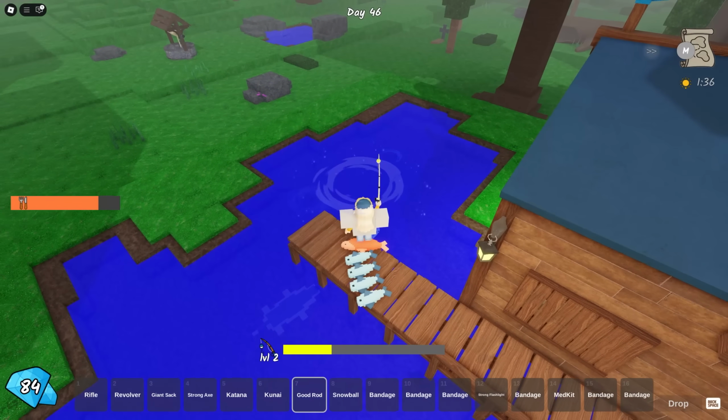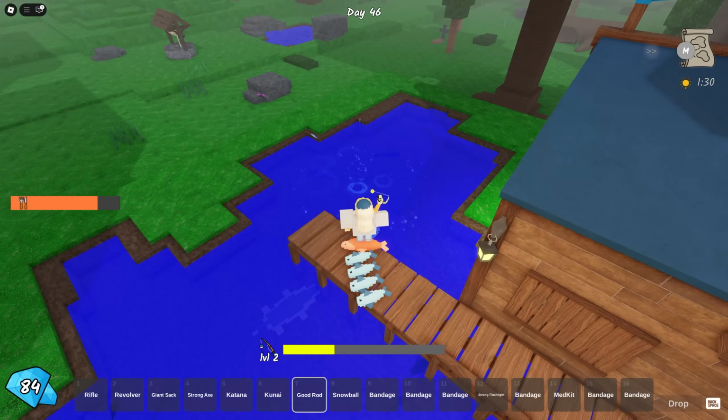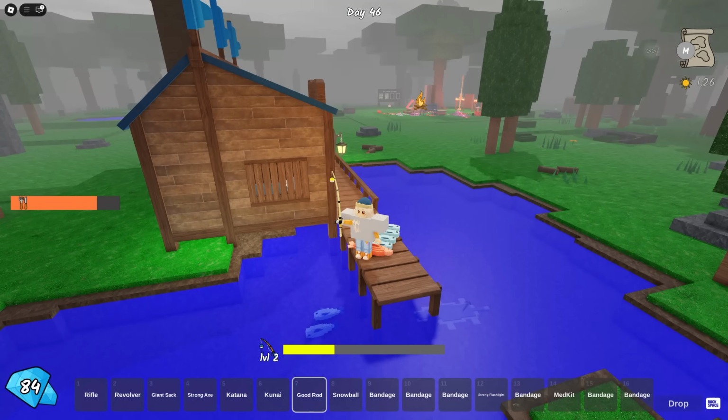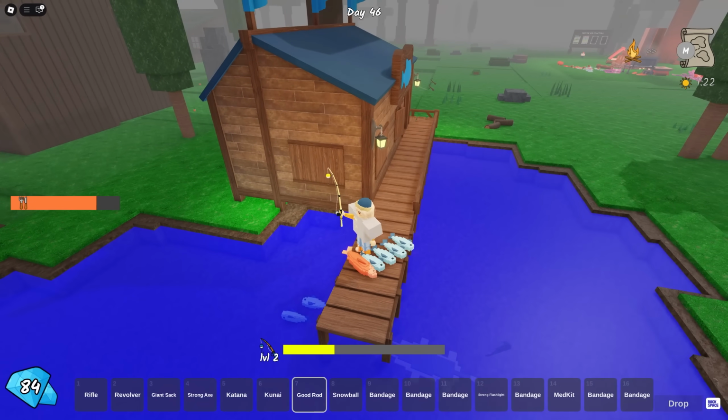Just a side note, if you guys see a circle in the pond like this, that means you're going to catch fish more quickly. However, you can only catch 6 fish, and then it disappears. Just so you guys know. Also, still working on the base. I have about 200 wood over there, so I'm going to start putting up some walls pretty soon.